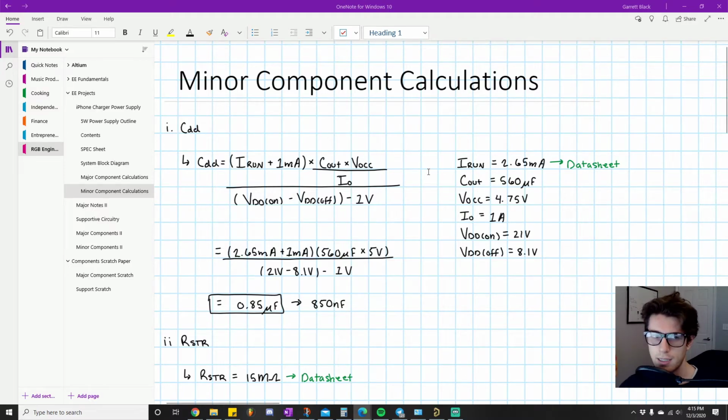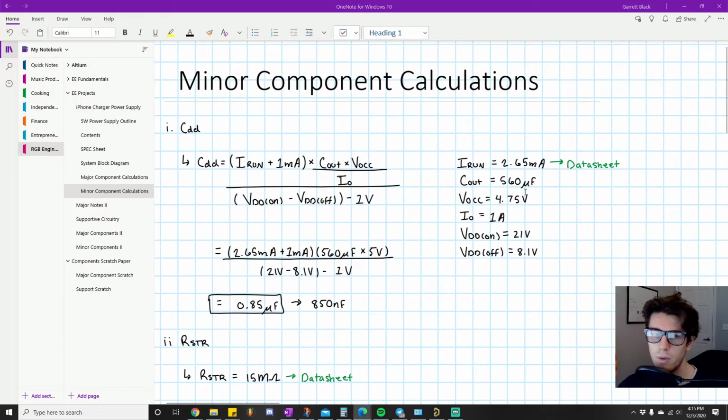So in these cases, I would side with the application circuit and go with what they did for our calculations, just because I wanted it to keep me on track. I didn't want to go way off course and wonder why, because it's sort of like a compounding error, right? You get this wrong, and as a result, you get this wrong. So yeah, this is why I ended up choosing this.